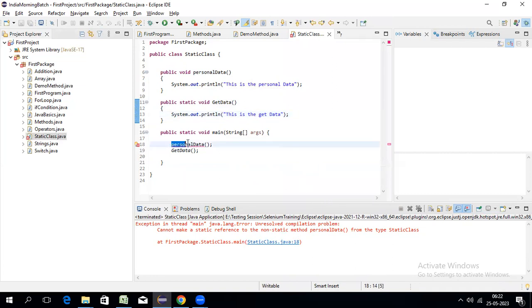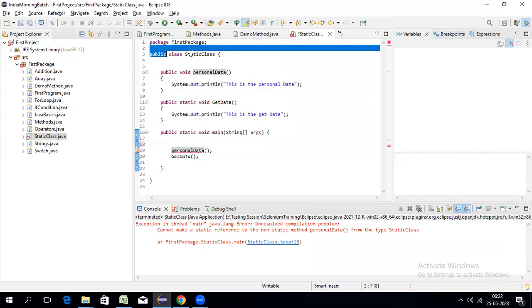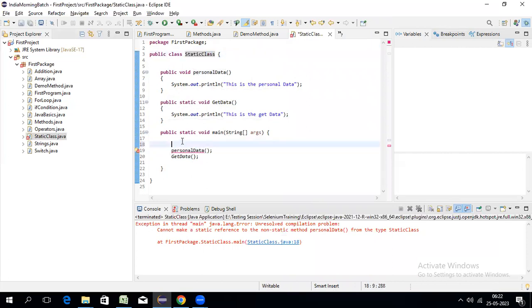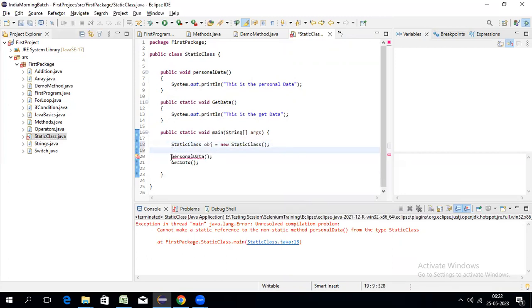So for this, what do I have to do? I have to create an object for that method. Without creation of an object, I can't do it. This is the class name, so using the class name I will create it. I will give obj. And then I can give obj dot the method name.